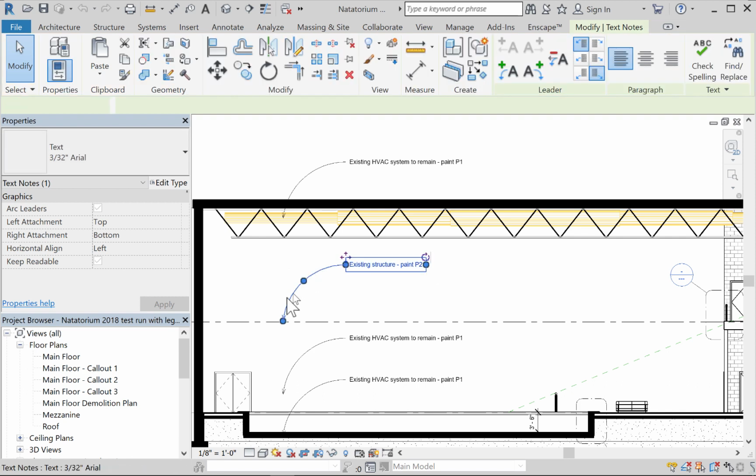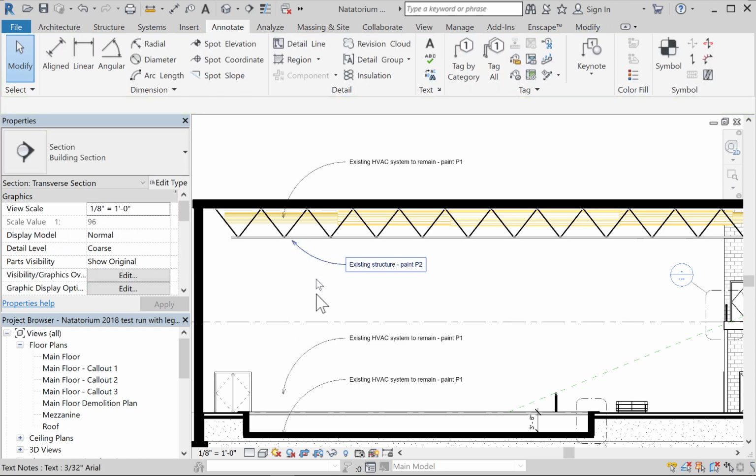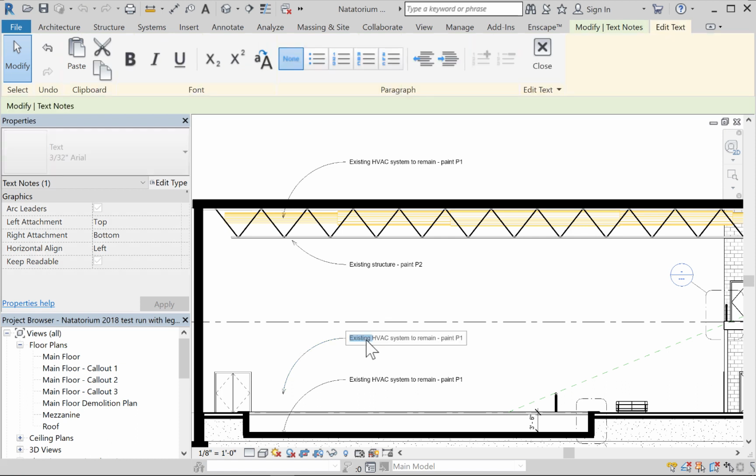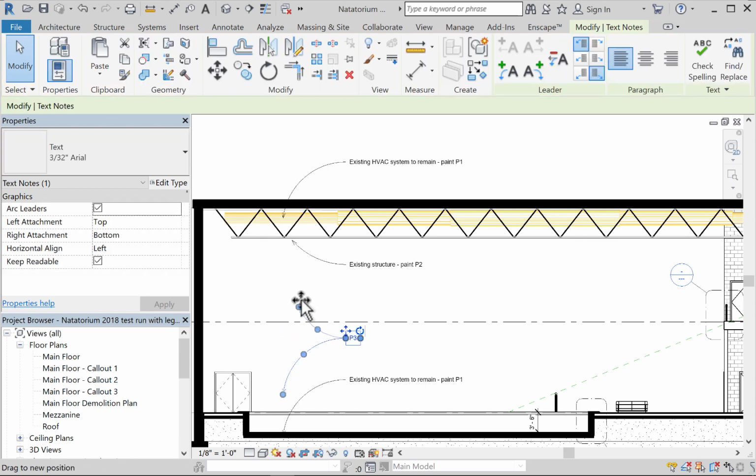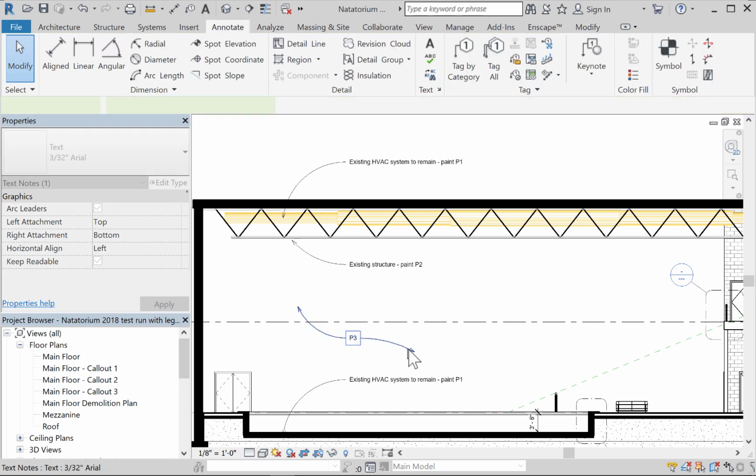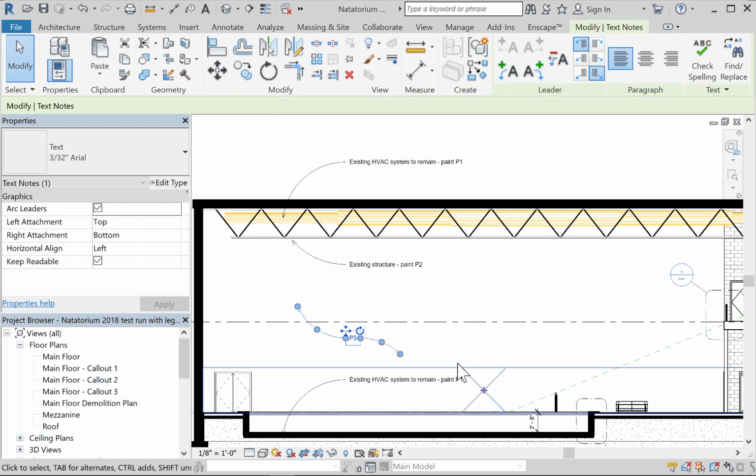You might say, how do they know what P2 is? I'm going to tell them. I'm going to have a schedule for painting. For this wall, you might say just P3 for the entire wall. You don't really need to identify the construction type. Usually when I'm doing a wall, I will do this octopus arm, or yoga pose, to indicate the entire wall.